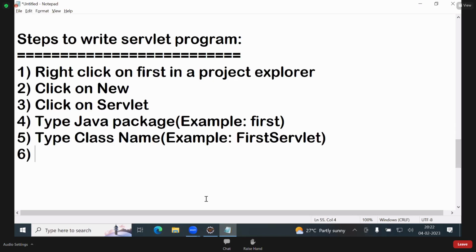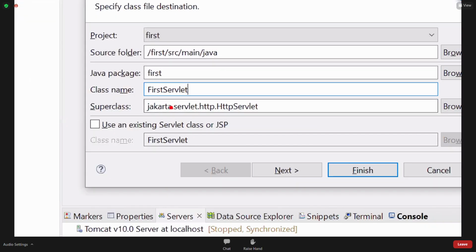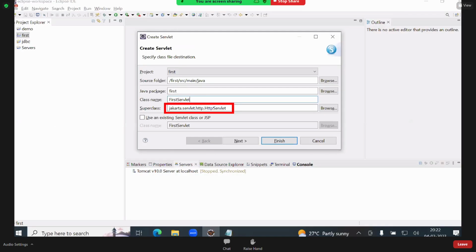Here, to write a Servlet program, three ways are there: implement Servlet interface, extend GenericServlet, or extend HttpServlet. But in Eclipse, by default HttpServlet comes: jakarta.servlet.http.HttpServlet. I'll change that. At present I haven't explained HttpServlet.